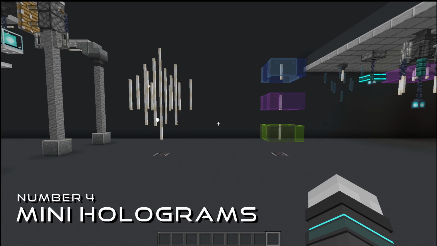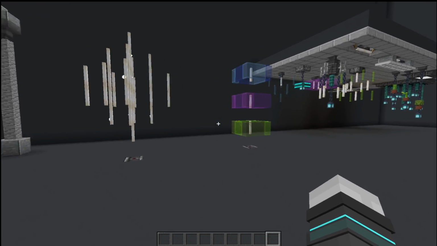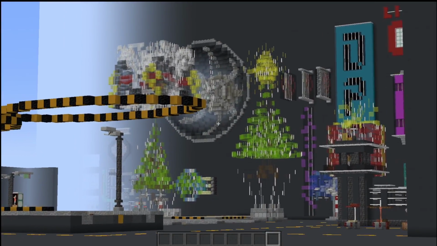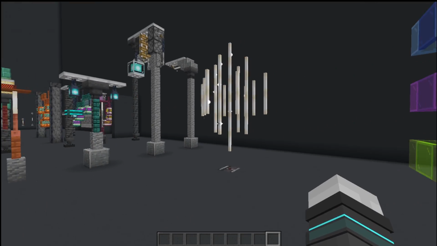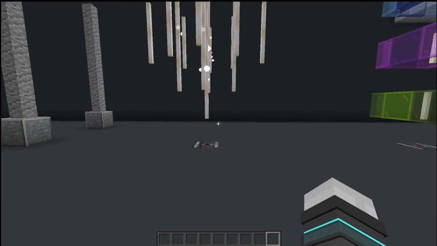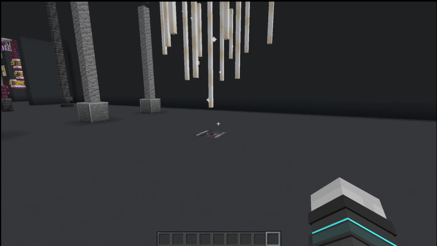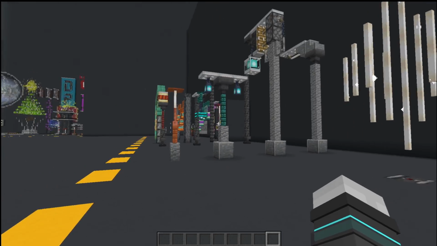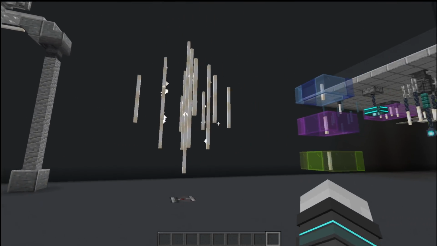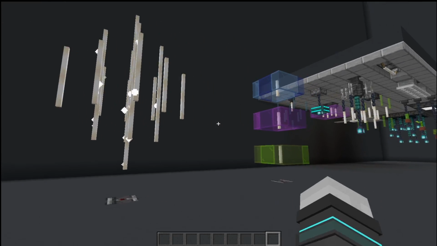Moving on to the next section, we have mini holograms. Now, you guys have all seen what I can do with the bigger ones, but mini ones, yay! These are again for maybe foyers or just, you know, again on a promenade or somewhere in a town square or in a park or whatever.